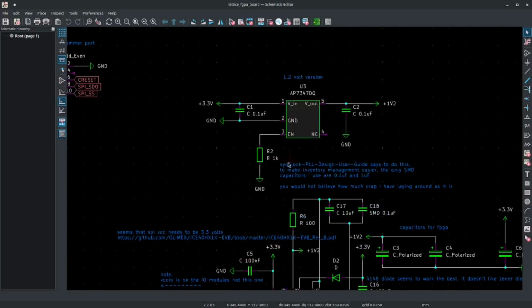So, over here, this voltage regulator, see this resistor? It goes to ground. That actually needs to go to 3.3 volts. Because what you're doing right now is you're putting a 0 on the enable pin, which tells it to turn off. So you have to put a 1 on there. So that's why that has to be 3.3 volts.